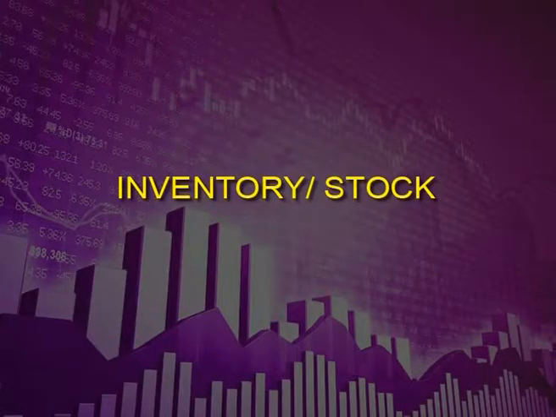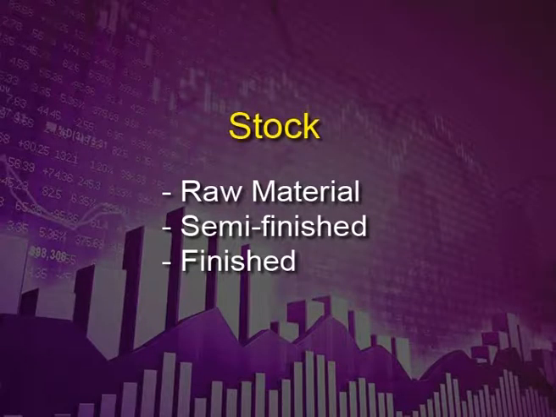Now, let us talk about something very important, stock. Technically we call it inventory, but popularly you know it as stock. Inventory at a given point of time refers to the value of stock of different items in raw, semi-finished and finished form, which are being traded by the business. Remember that only those items which are merchandise of a business are considered in inventory. The value of assets and non-goods items like stationery etc. is not inventory. Simply speaking, inventory is the monetary value of goods of the business in terms of raw materials, semi-finished goods and finished goods sellable by the business.